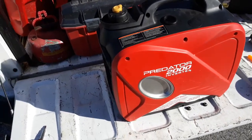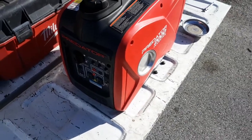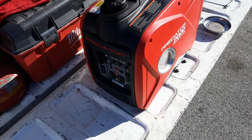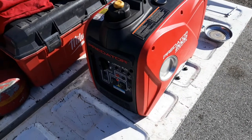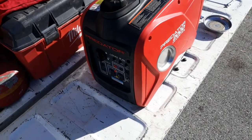Alright, YouTube, I got a video for you here today about this Harbor Freight Predator 2000 inverter generator. Overall, I think it's a good generator for the price. There are some issues, though, that I don't like about it.